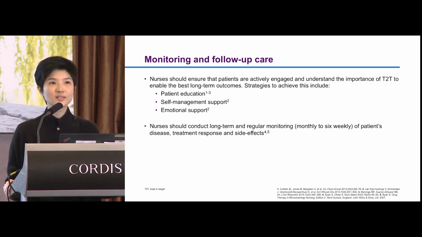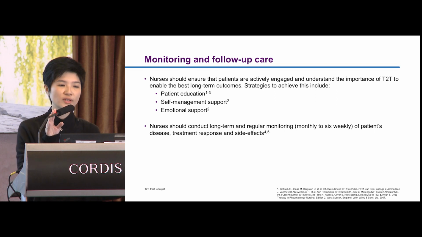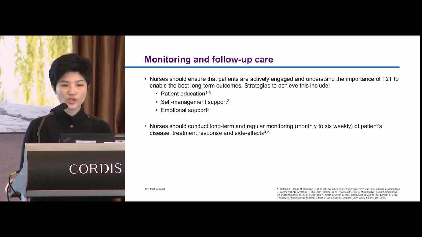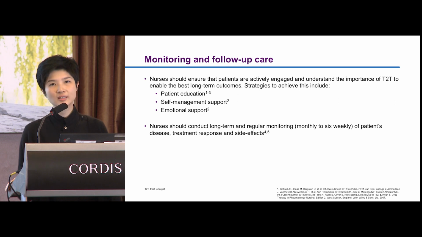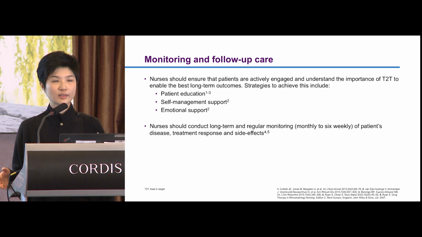As a nurse, we should ensure that patients are actively engaged and understand the importance of T2T to enable long-term outcomes. Here are some strategies. First, patient education, which is our bread and butter in daily practice, self-management support, and also emotional support, just like counseling. We should conduct long-term and regular monitoring of patients' disease, treatment response, and side effects. For newly diagnosed or active disease, we should monitor the patient regularly and frequently, like monthly to 6 weekly.